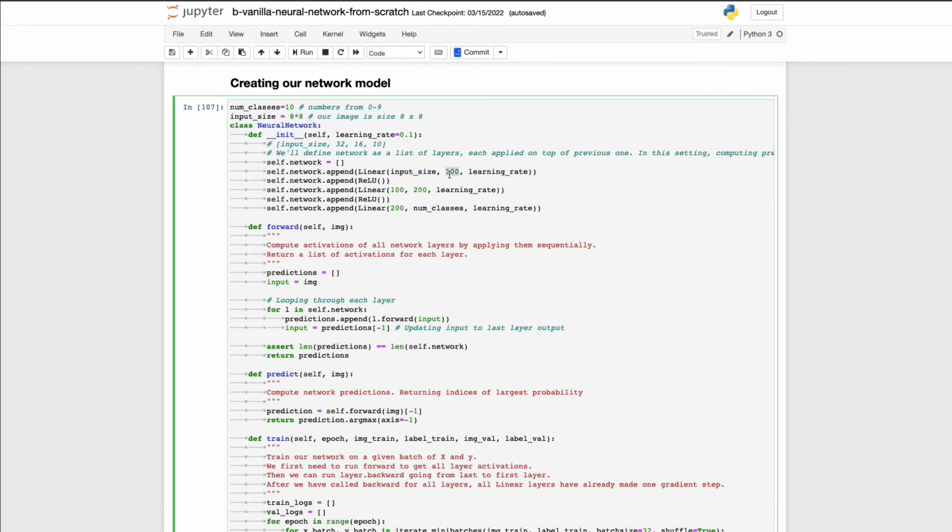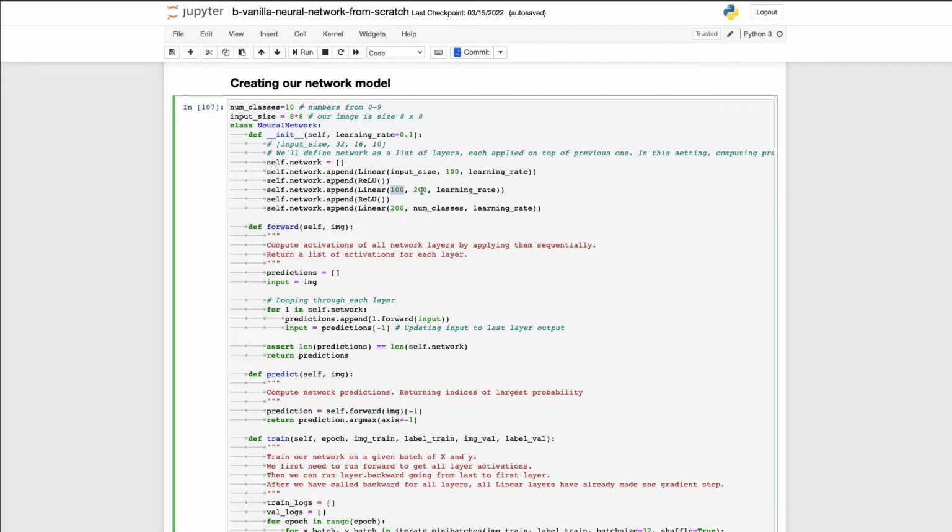And you look at the learning rate to calculate the weights for this layer. Then you have the ReLU, and then another hidden layer. You can see that the output of one layer is the input of the subsequent layer.